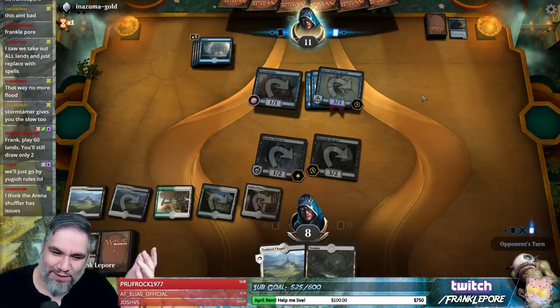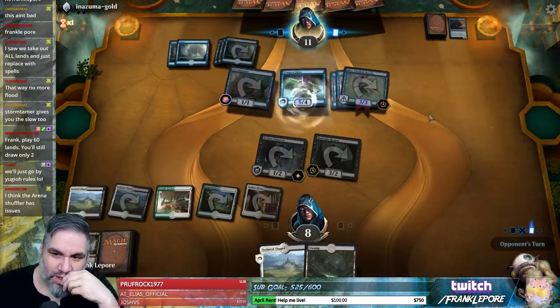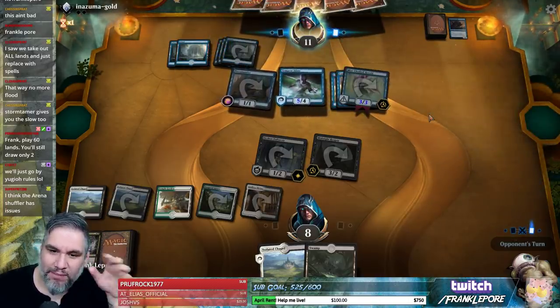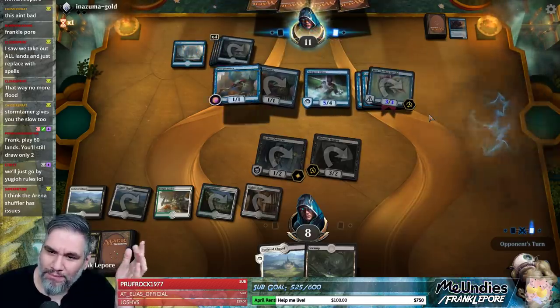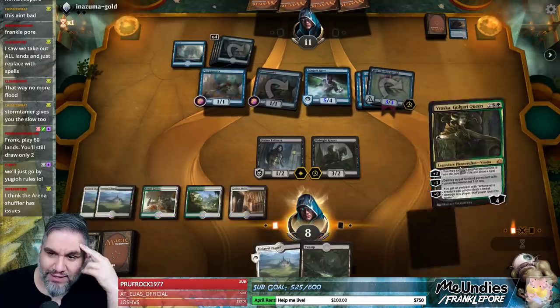I also think the Arena shuffler has issues, but it's so hard to say that when you're dealing with randomness. It's so hard to be like, yeah, but that's just how true randomness is. And you're like, all right, I guess.